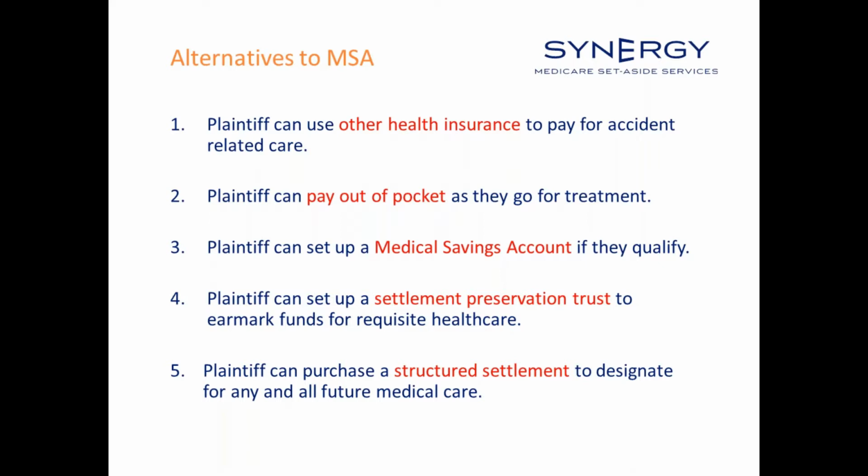Now, there are alternatives to doing a traditional Medicare set-aside. Plaintiff can use other health insurance. I just talked at length about this issue. There are certain forms of health insurance. There are certain fringe benefits. There are certain retirement benefits that oftentimes allow for life insurance or health insurance, benefits for life for that individual once they retire even. So from a real world standpoint, that person is not going to lose their coverage in those situations. And there's not going to be a shift in burden to Medicare to pay.